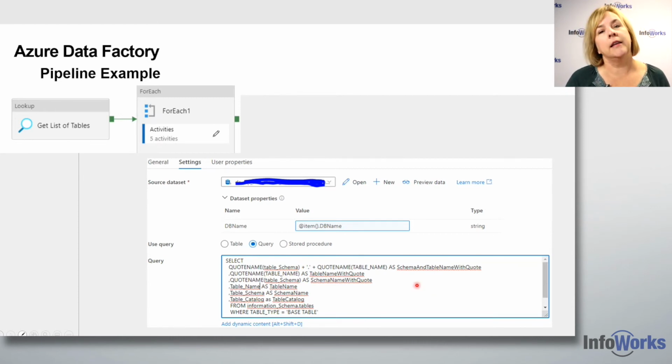I've also gone ahead and concatenated the schema and table names together with brackets around them, because in certain activities you do need it together, but I also need it separated. I'll show it in the next example, when we work with our source, how that is populated within the parameters as well.